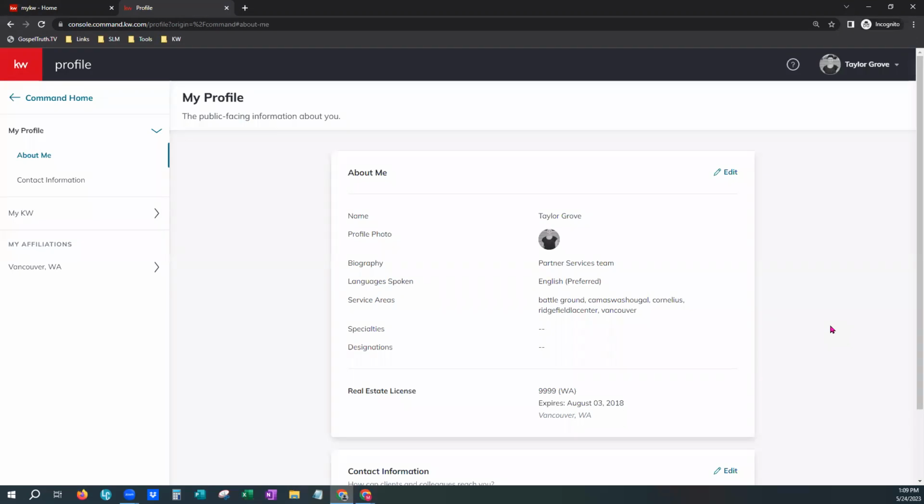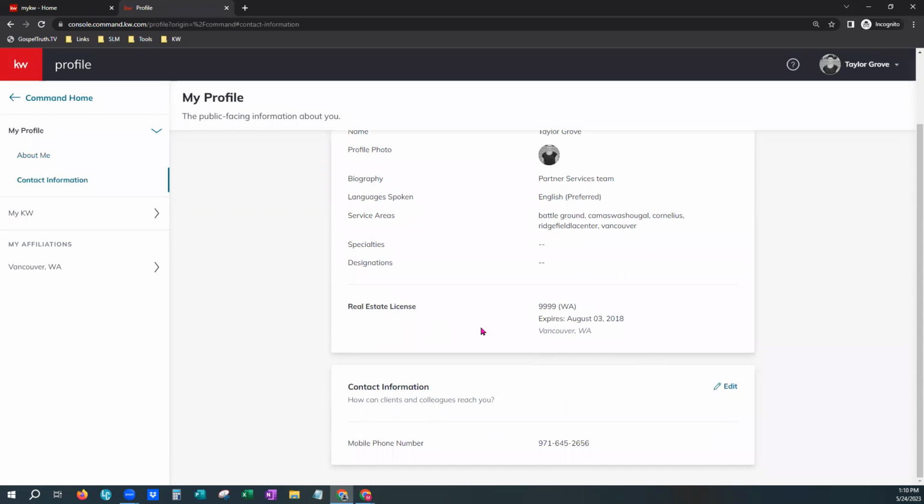Now, the majority of the information for your marketing through command still pulls from what we call your marketing profile. That's your third profile. And so as we get updates, folks, we are sure that this is going to be streamlined. However, at this current time, you do have three profiles. So this particular My Profile is going to be your personal information. It's going to have your name. It will show your profile photo. You'll notice you can come in here and edit this information as well. You can put your biography here, languages spoken, service areas, and specialties and designations. Same information that was going to be on your White Pages profile.